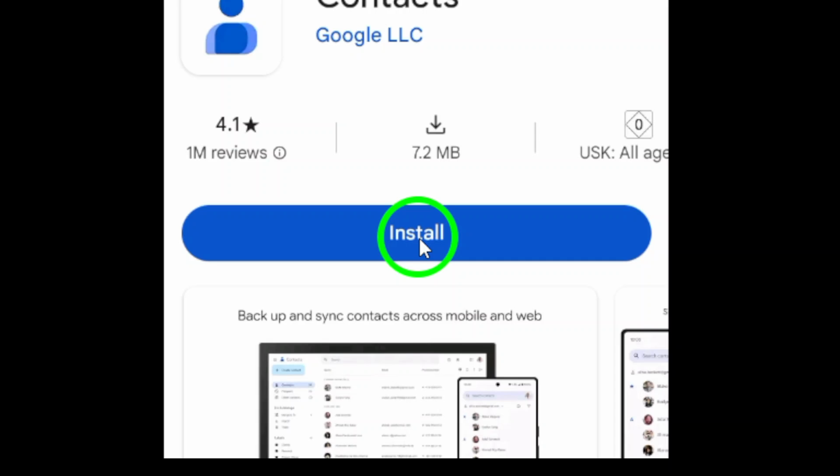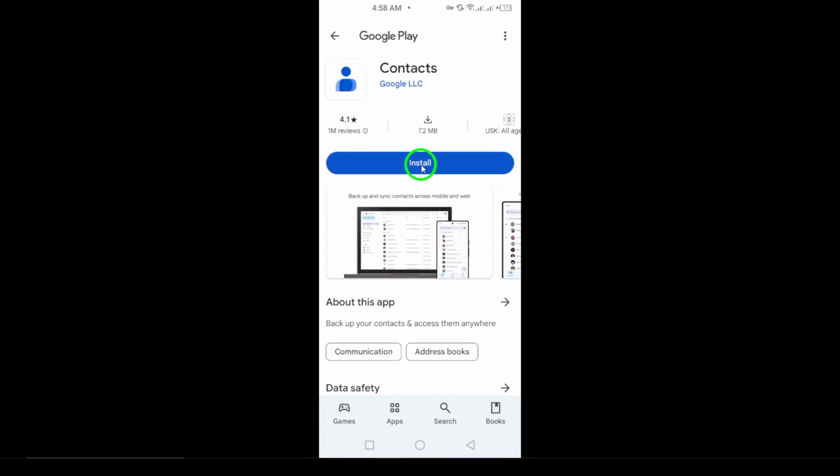Finally, you're in the Google Contacts app. Here, you can view all your saved contacts in one place. You can easily manage your contacts, edit information, or even add new ones. And there you have it. With just a few simple steps, you can easily see who follows you on Gmail and keep your contacts organized.